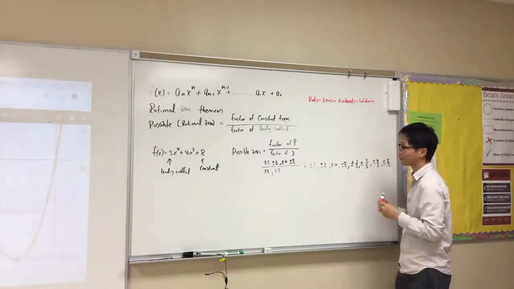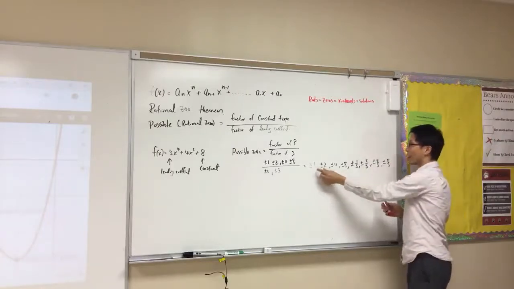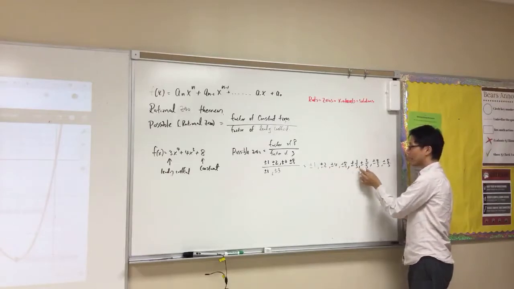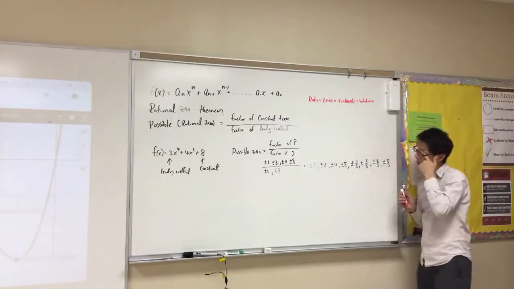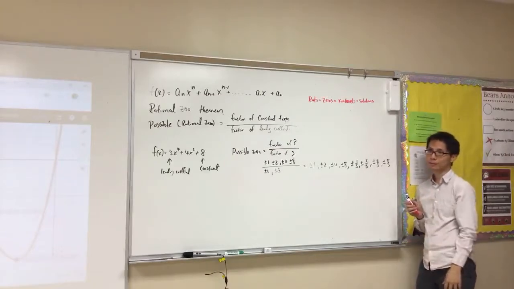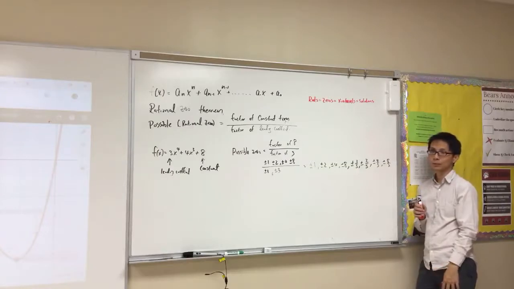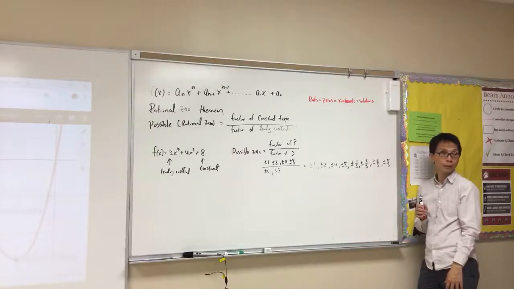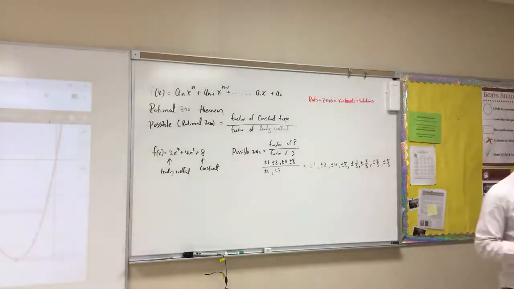And that's it. So those are the possible zeros. 1, 2, 3, 4, 5, 6, 7, 8. 8 times 2 is 16. So those are 16 possible zeros. That is in the real zeros. We're not talking about complex numbers. Are we okay here? Okay. So now I'm going to give you a question.